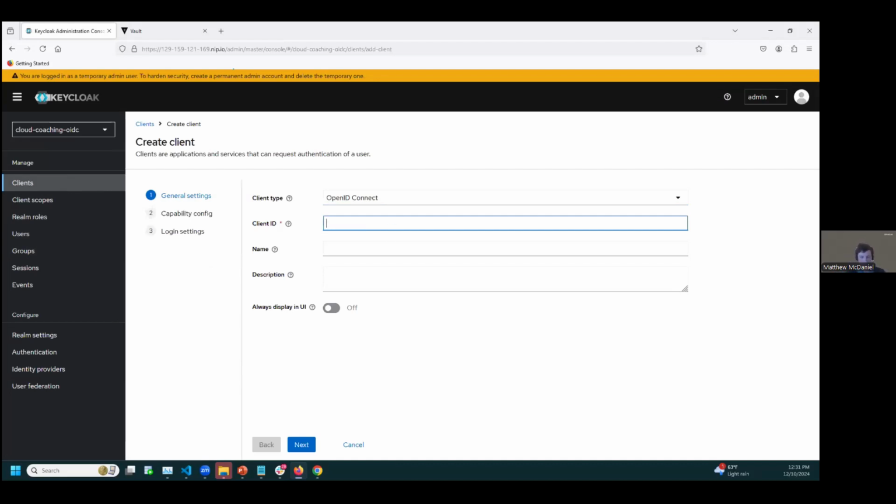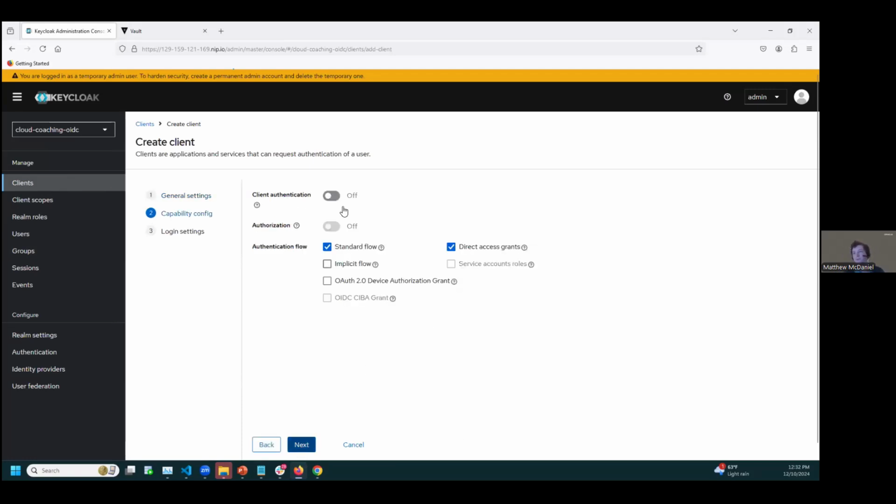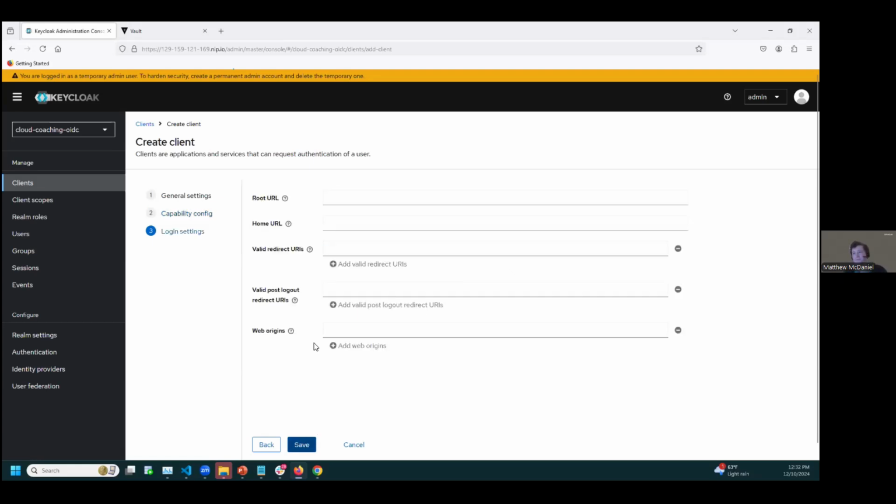In my case, I'll just call it OKE Kubernetes cluster, and then I'll just keep everything default. I will enable client authentication so that clients will need the client ID and the client secret to be granted a token from Keycloak. I'm going to keep everything default just for the sake of time.